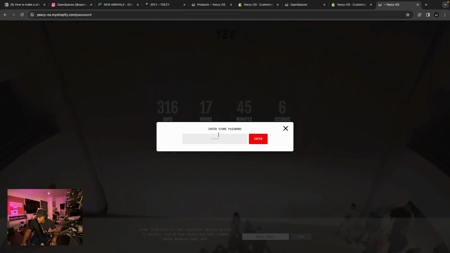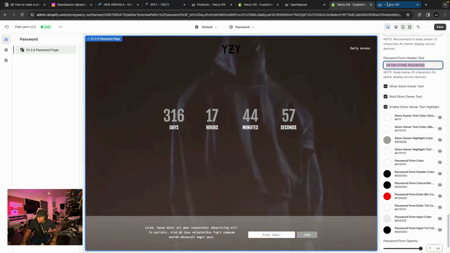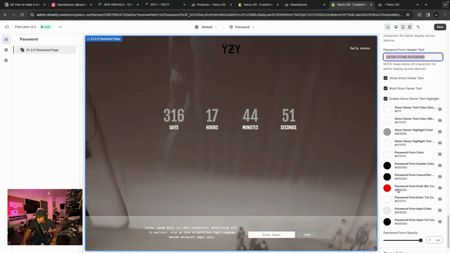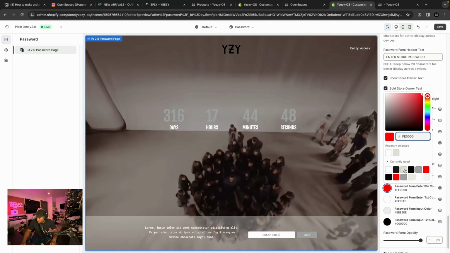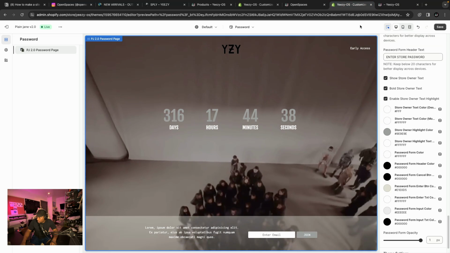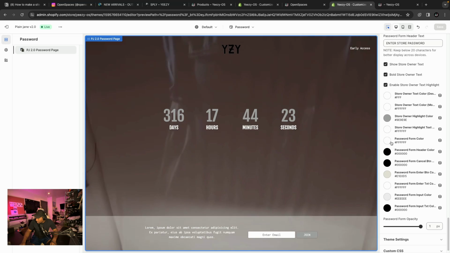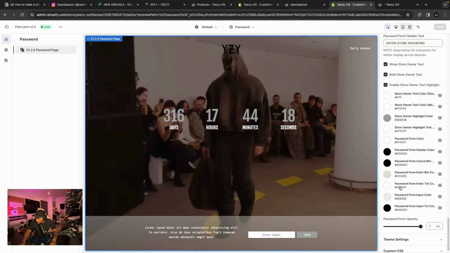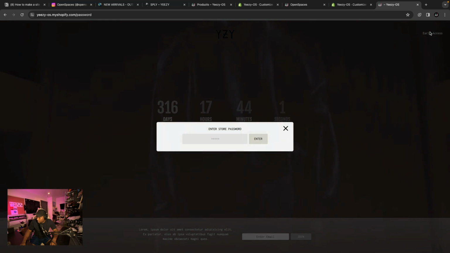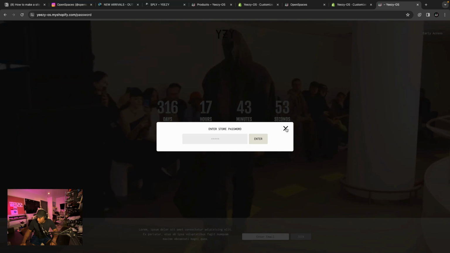So when you click on it, this is what pops up, and you can edit this also. See, enter store password. If you want to change the title here, you can do that. And then the button, and we really should have changed this, to be real with you guys. Let's try and do a 10. We're going to do some live editing here. Oh, whoopsie. Let me save it first. We've got to make that text black so that it's actually legible. Let's see. Password form, enter, text color, input color. Refresh this page. Try again. Yeah, it looks a lot better. Very minimal, very on brand with Yeezy to me.